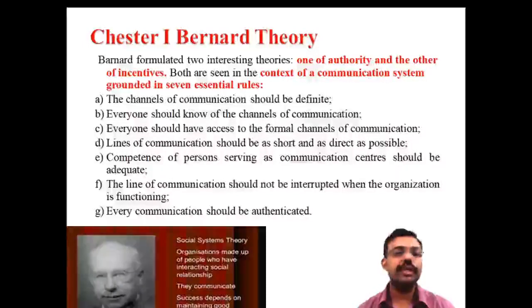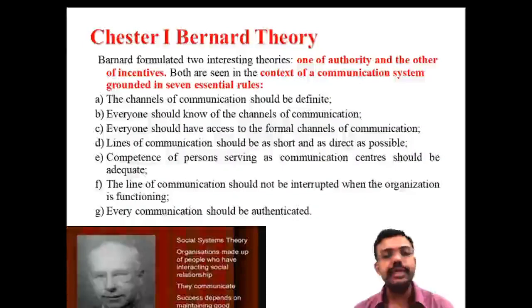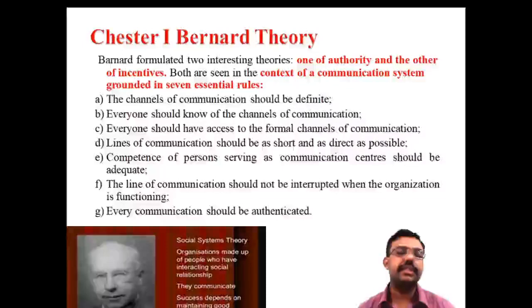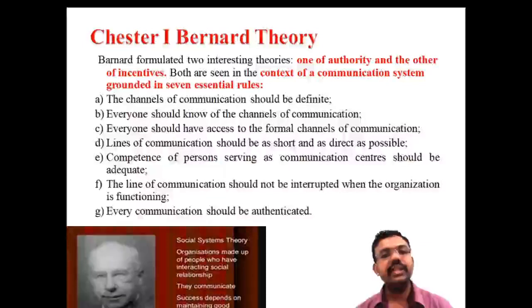There is upward communication, downward, then horizontal communication. There is a chance for different types of communication. So communication should be specific and definite. This proper communication will happen in an organization. So the organization must be conscious regarding the communication system. That's the first important rule, the channel of communication.